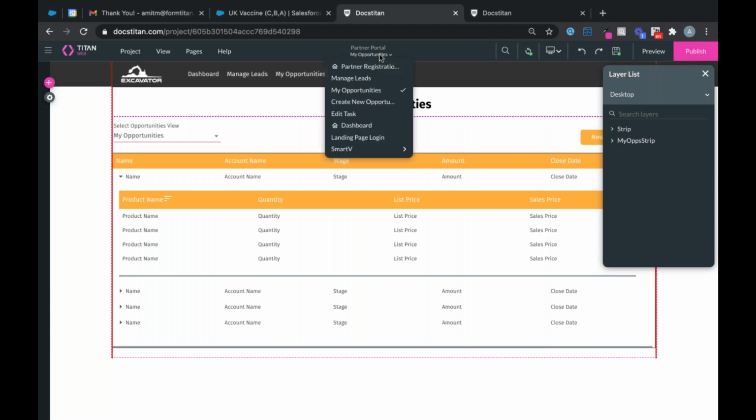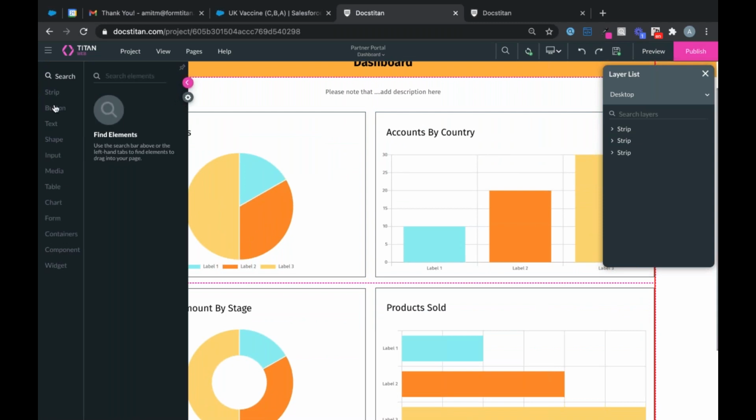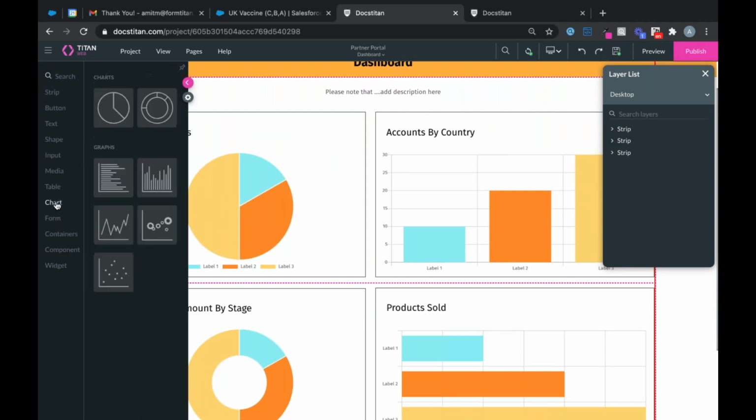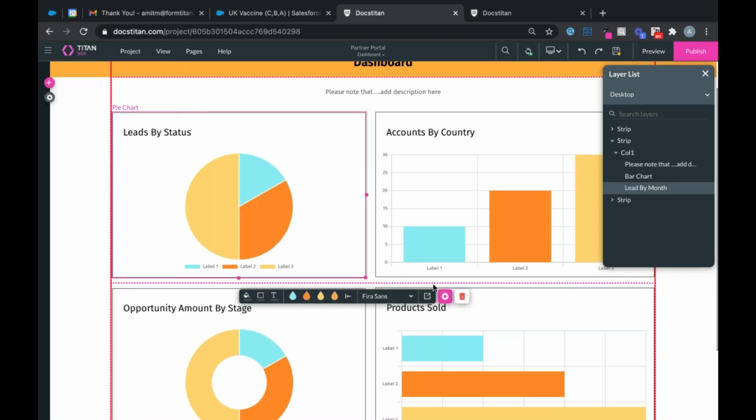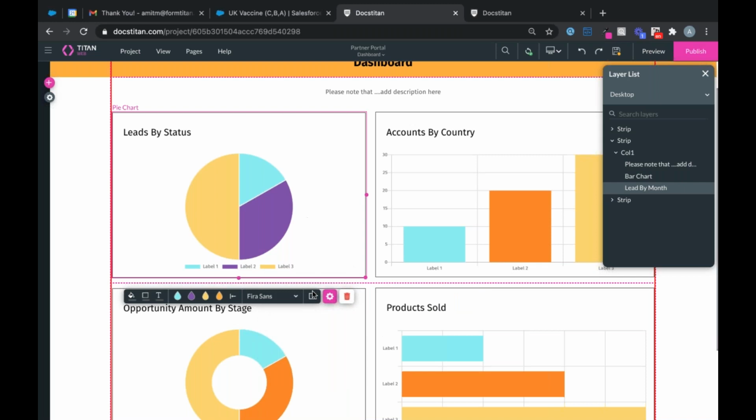And then let's go through a different one here. Let's have a look at dashboard. And this is all our dashboard. So if you click on the plus sign here, you will see under the charts, you've got many different charts available, different graphs available that you can use. And let me show you briefly about the configuration. You can change the colors if you want. It's really up to you. It's pretty straightforward to do so.